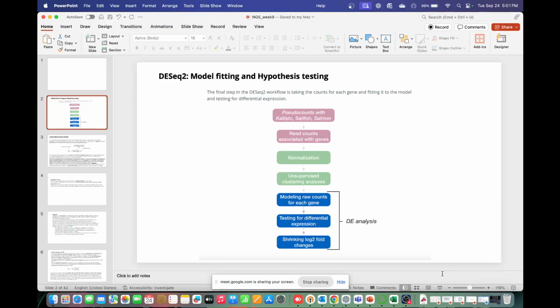Okay, so let's get started. Welcome to week 9 of NGS data analysis and applications. Last week we talked about RNA sequencing data analysis and how we do differential expression analysis, and what the different caveats to it are. Today, we'll be continuing on that front only. We'll talk about different models that are used in differential expression analysis, how you can correct for multiple hypotheses, and so on.